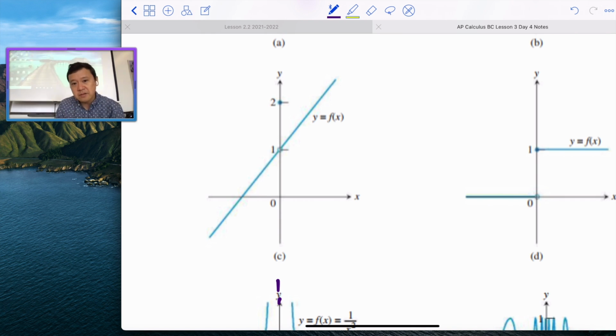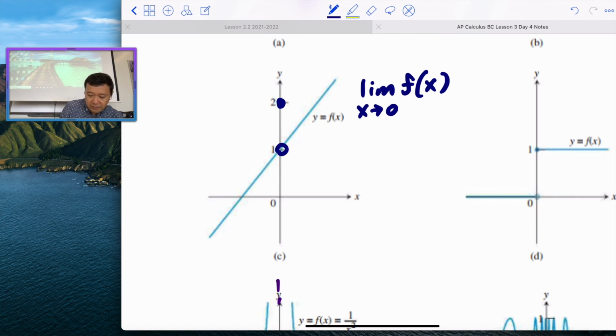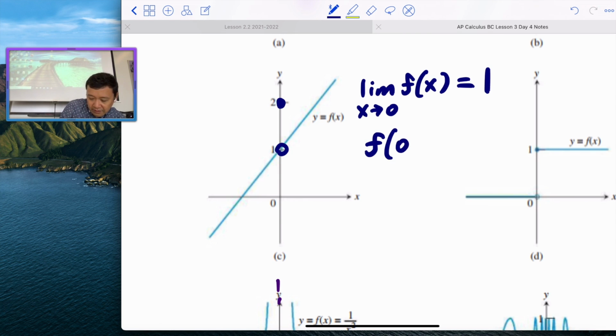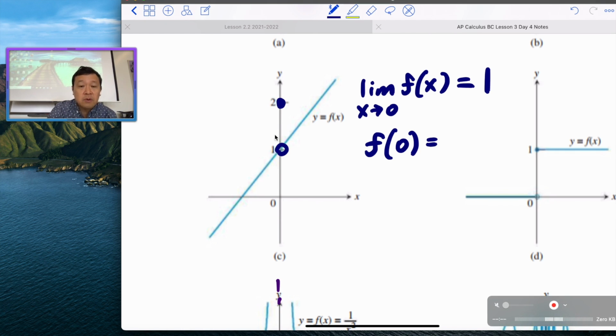Once again we have a removable discontinuity at x equals 0. The only thing different about this one is that even though you have a hole on the graph itself, you have another point that is above the line. The function behaves like a line except when x equals 0. So how do we show that the function is not continuous at x equals 0? Well, we take a look at the limit value first. The limit of the function f of x as x approaches 0 from either side, clearly that value would be 1. From the left side, the y value is becoming 1 as the x value approaches 0, and from the right side it's the same case. So the limit would be 1, while the defined value at x equals 0 is not 1. In this case, f of 0 would be 2.